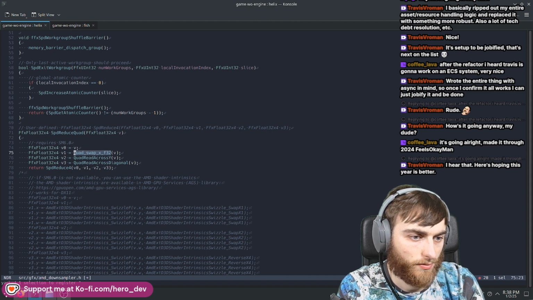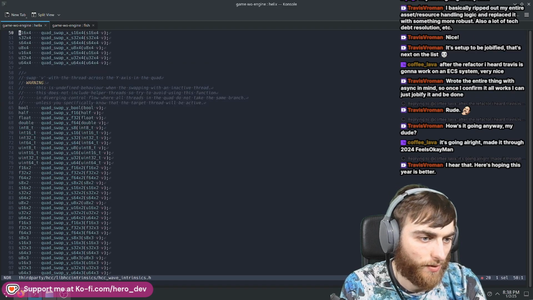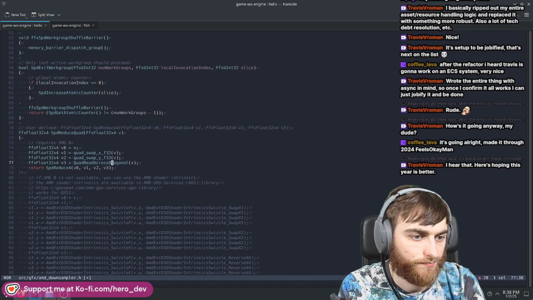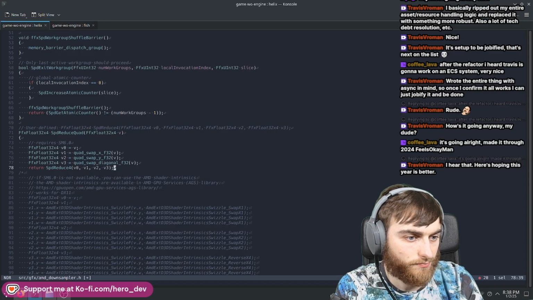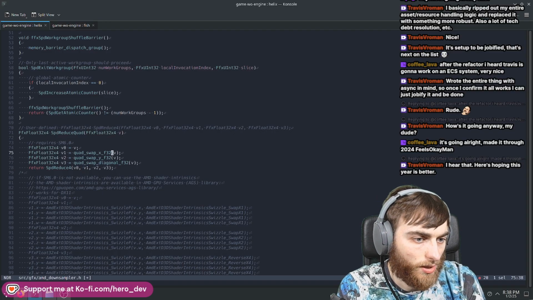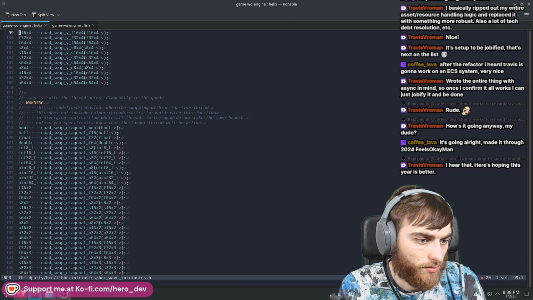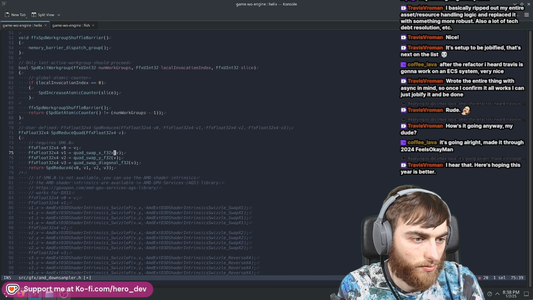Swap X, swap Y. I think it was swap diagonal and diagonal. Neat. Yeah, swapping vectors though. Cool. Then we do reduce.